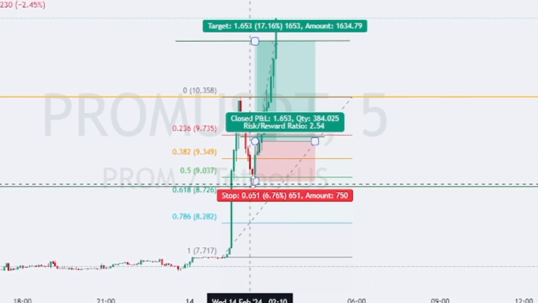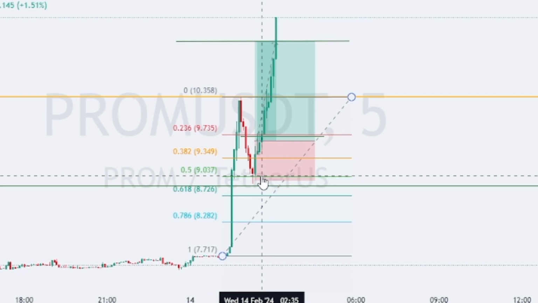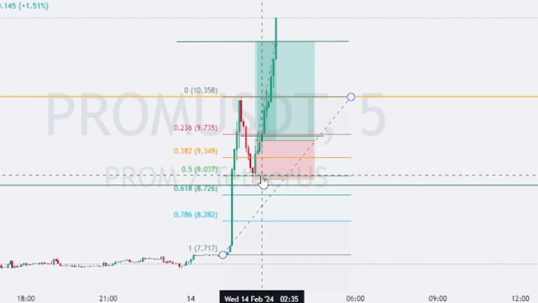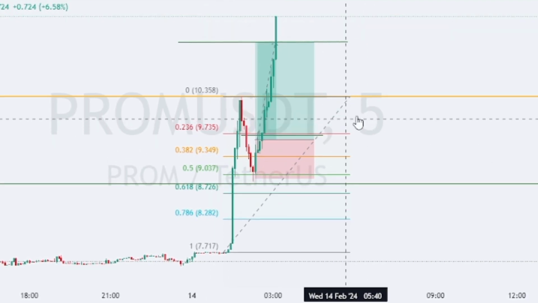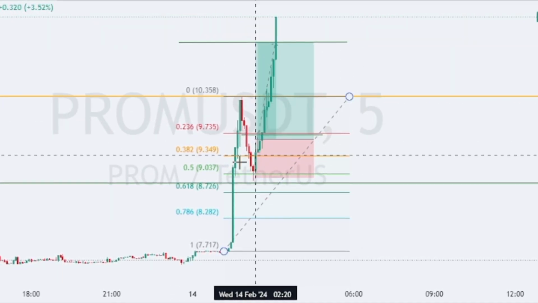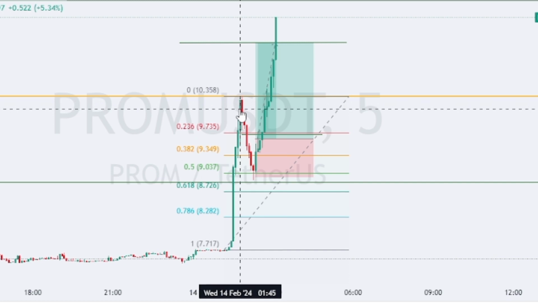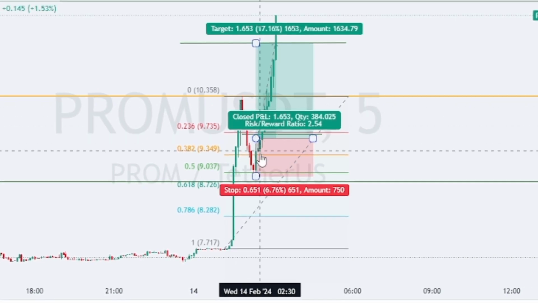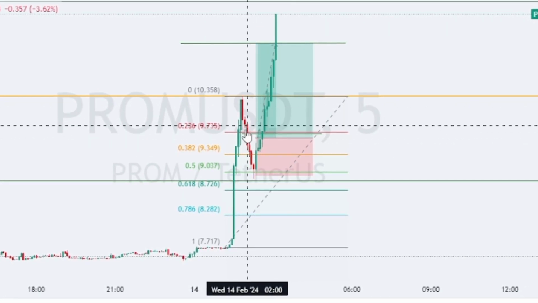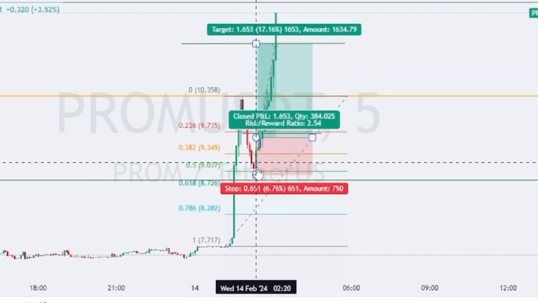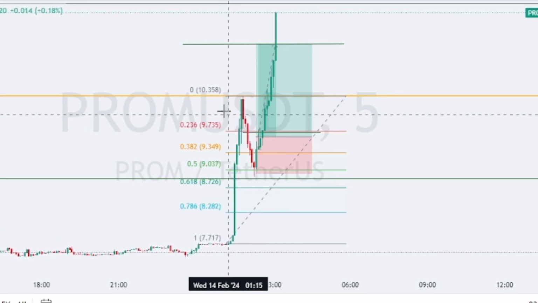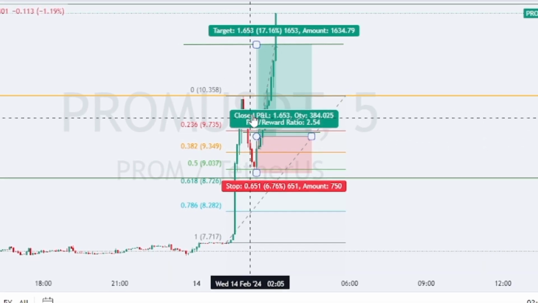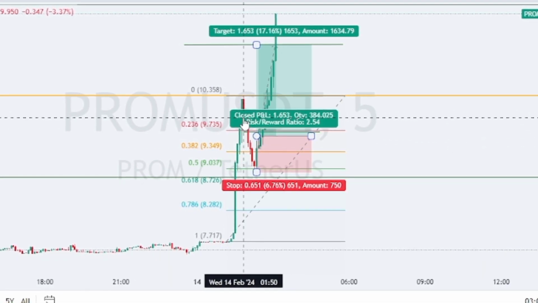So when it reached and bounced on 0.5, I realized that this was a real trade. So it was a real pump. So this thing is going to pump again. So guys, remember, there are some false pumps that come into the market, and when they are retracing, you see it on the retracement. It does not respect these Fibonacci levels. It just comes back straight. So I thought it was a false pump. That's why we entered into a short over here.